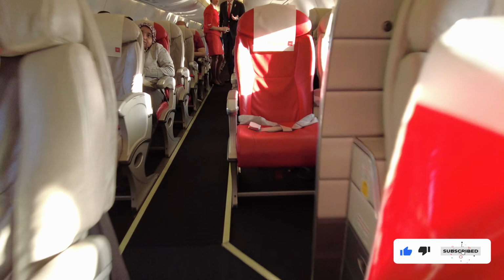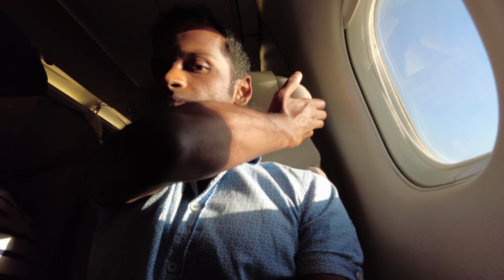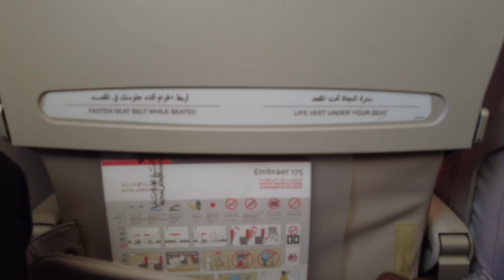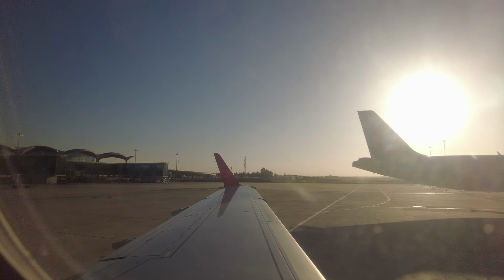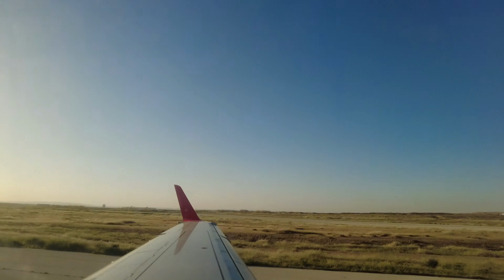Inside, the economy class seats are in a 2-2 layout, and we were in row 9. The seats were wrapped in leather and featured adjustable headrests. But apart from that, it was quite standard, with a tray table and a large seat pocket. Having rows of just 2 seats on each side makes this experience rather more comfortable than an Airbus or Boeing narrow-body aircraft. Overhead above the seat, we had a set of reading lights and adjustable air nozzles. And soon the pushback began and we taxied through a really quiet, empty airport to the runway.